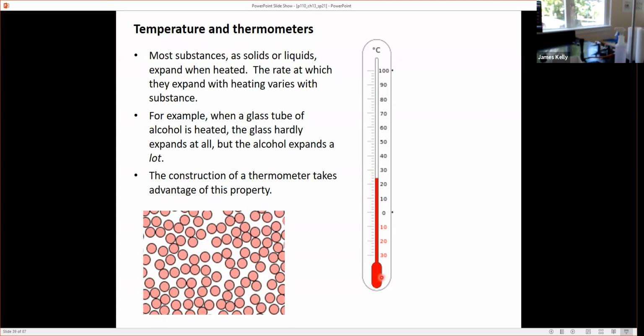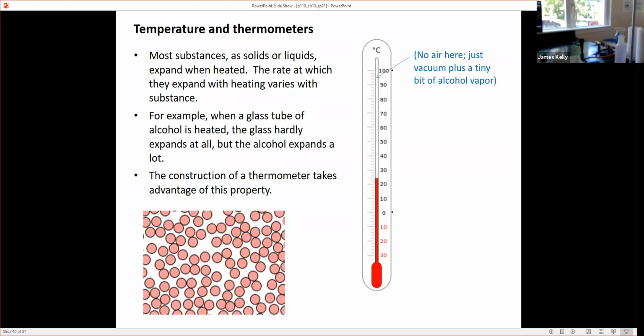And so to create a thermometer, one of the first things you do is heat up the alcohol so it fills up this entire void, and then you seal off the top by heating the top so the glass melts together. And then you let it cool down. And because of that attractive force, the alcohol tends to contract in there, and we get what's essentially a vacuum up here. There's a little bit of alcohol vapor up there, but it's mostly a vacuum. And as you heat this up, it will expand up and down the tube. And the tube itself doesn't expand that much because glass doesn't tend to expand with temperature that much.